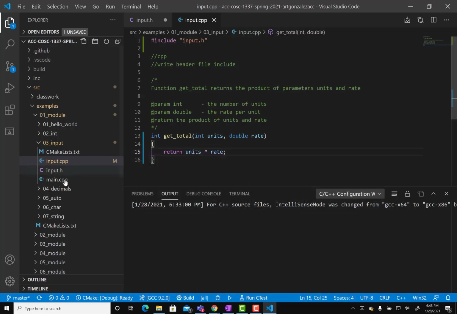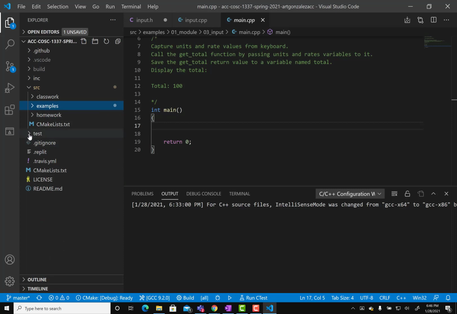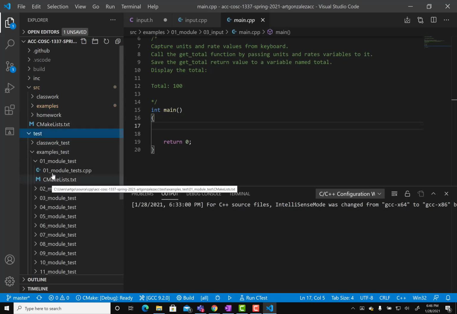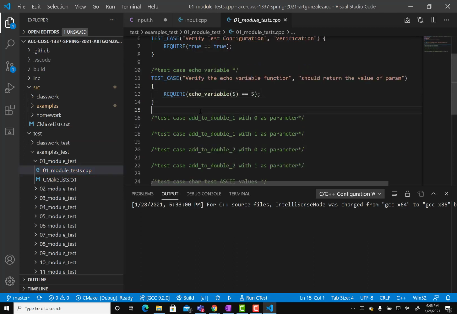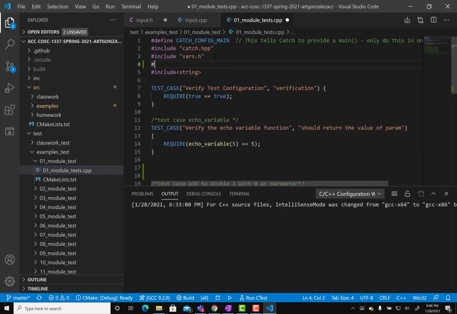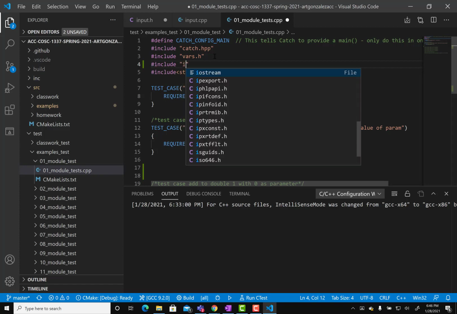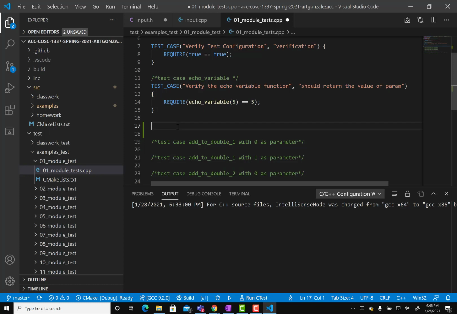Like I have this code, I mean, nothing stops me from coming here and using it. But I want to get into the habit of not using functions, not until I test them. So then I come back here, go here, and come here, create a test case here. So what do I need to do? I need to include input. Why? To help the compiler find my function, right? So input.h.